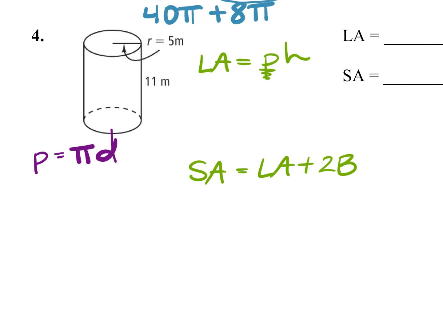10 pi, right? Okay, so P was the last pi times diameter, right? So in this problem, it's pi times the diameter. What is your diameter? The diameter is 10. If your radius is 5, your diameter goes all the way, so double it. So your P right now is 10 pi, pi times the diameter. What is H? H is the height, the distance between the circles, so that's the 11.